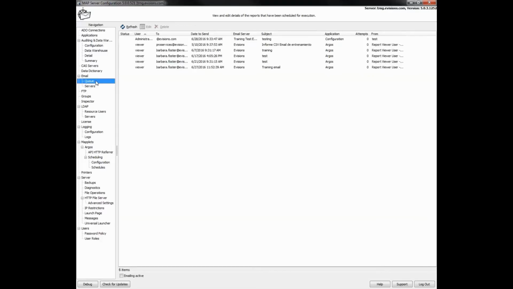The email queue shows all of the unsent emails, and as you can see, we have the email earlier placed in the queue.